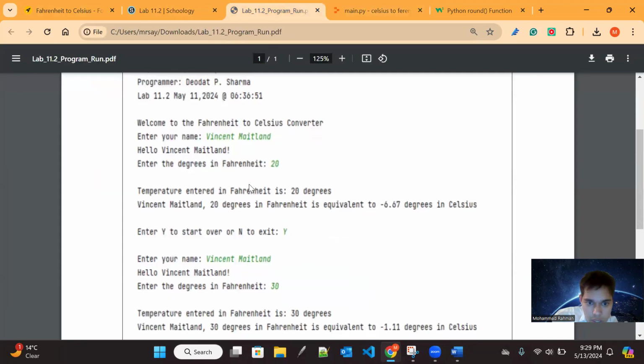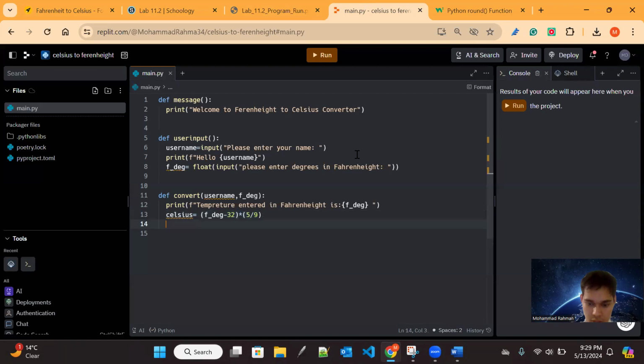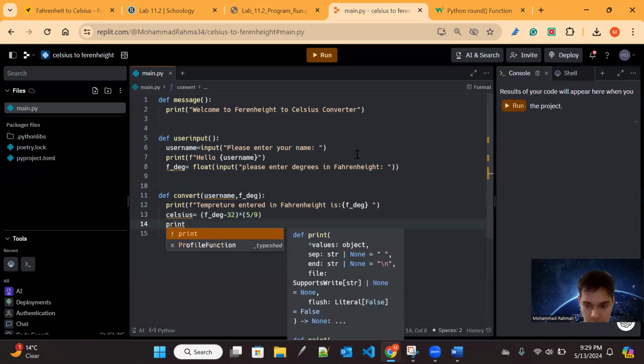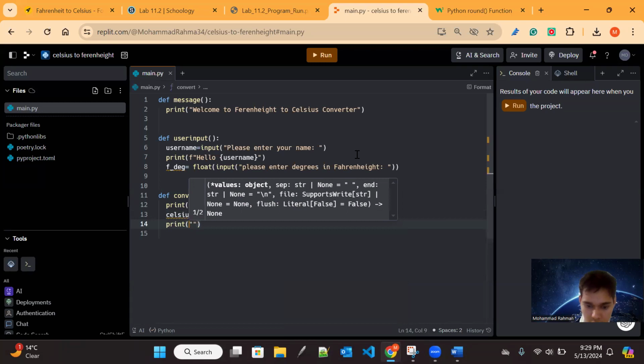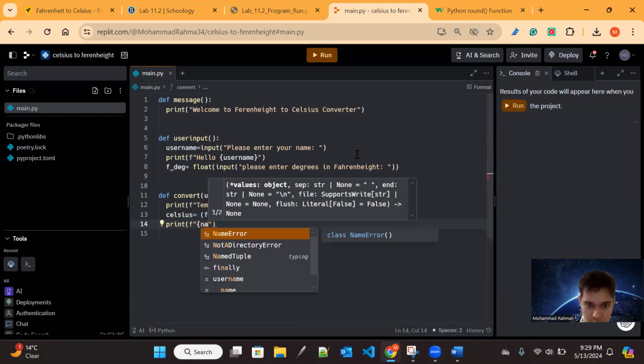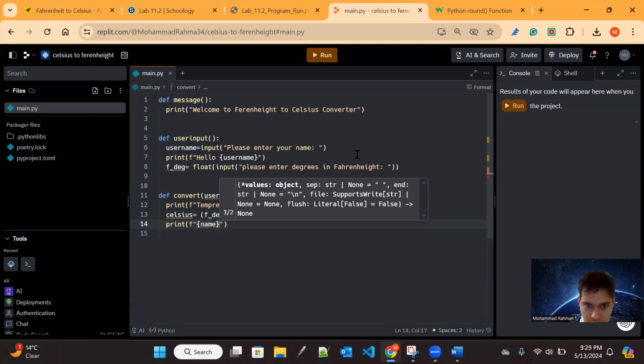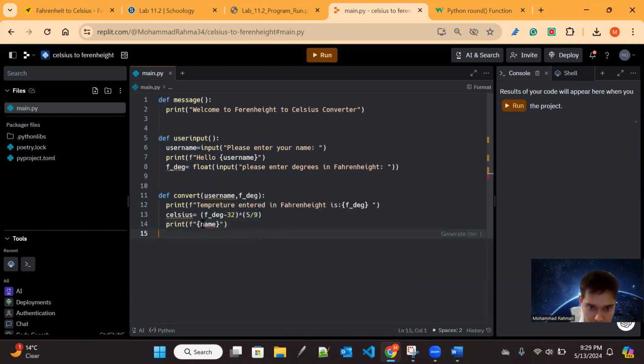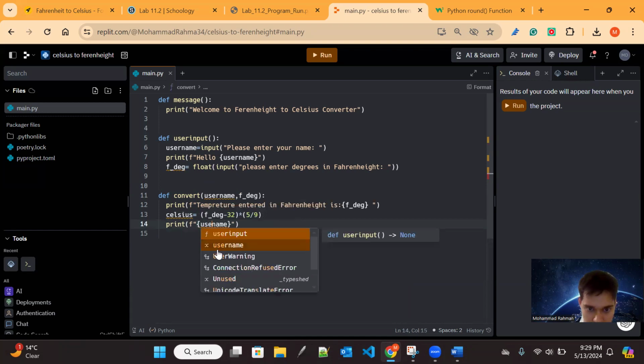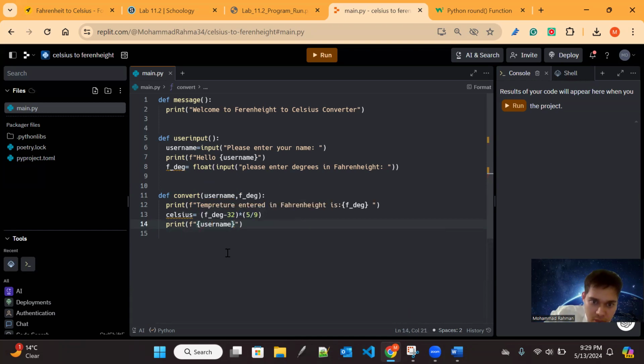Then we wanted to say the name, 20 degrees in Fahrenheit is equivalent to, so we're going to do print f string name. Sorry, username. Since we have the user's name in the variable username, we have to use username here, and we cannot use name because we have never declared a name variable anywhere.